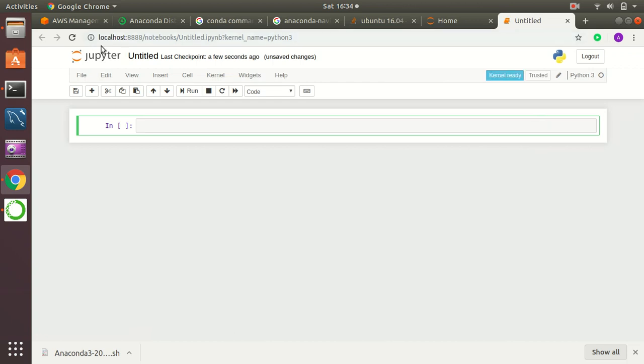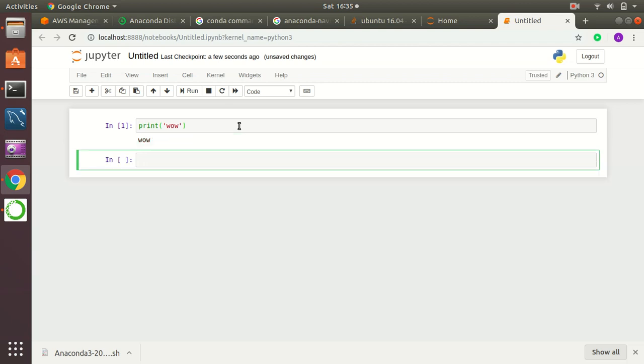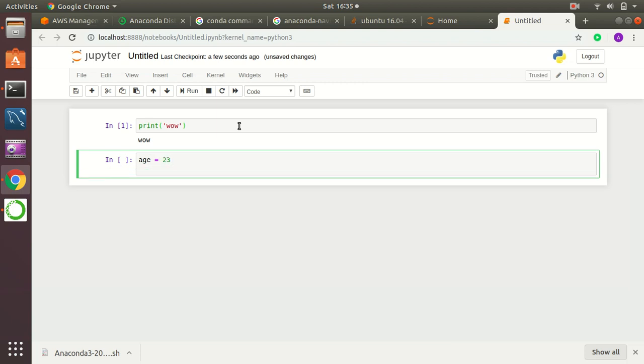As you can see, it's running in your browser. That means it's creating a server on your localhost and running from there. So this is my terminal, or a kind of web interface where I can run my Python code. Let's run my code. You need to press Shift+Enter. If you press just Enter, then it goes one line down.